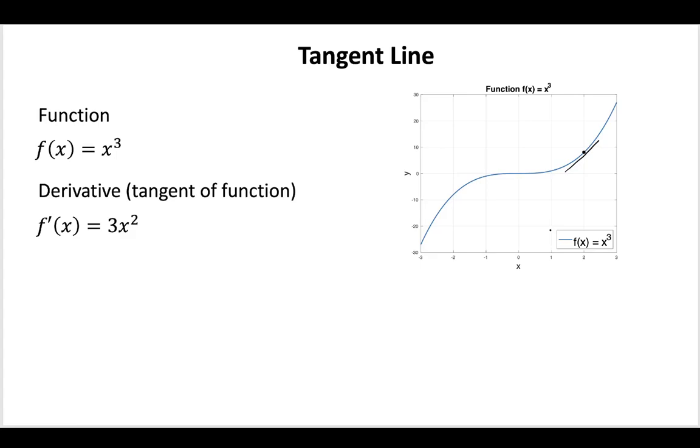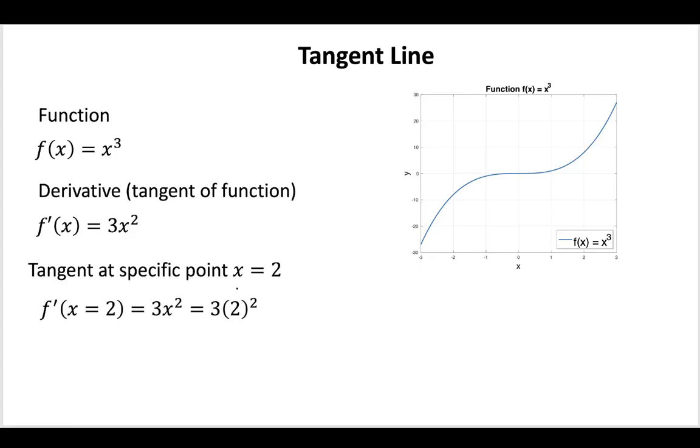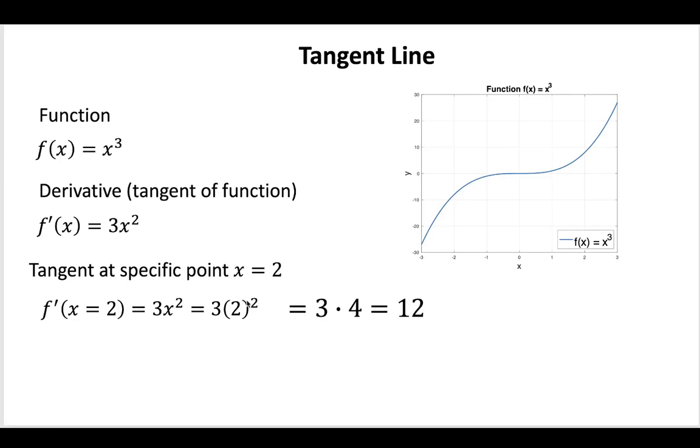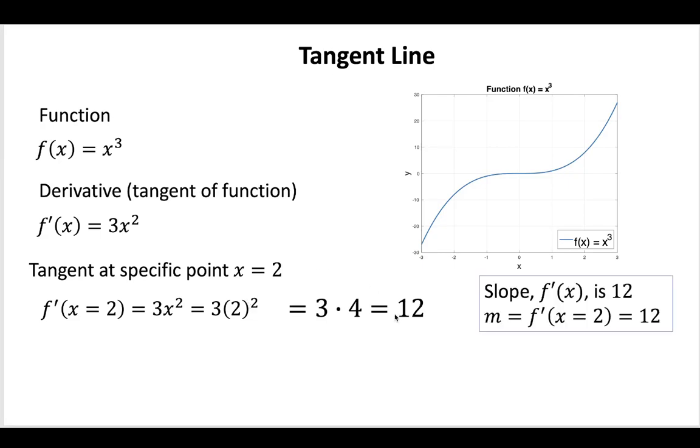Well, we're going to need to get the slope of that line, which we can do by just taking our x is equal to 2, plugging that in here, substituting it in, and then evaluating, we get 12. And we can go on to say that the slope is equal to 12. And often we call the slope of the line m, which I've done here. So how do we take this information from the derivative and turn it into a line?